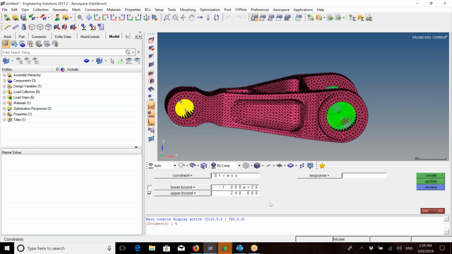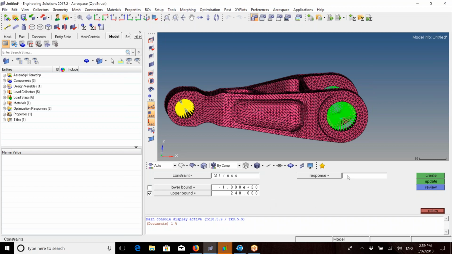Now for these, you can do as many constraints as you want, but remembering that the more constraints you have, the more limiting the optimization becomes. So if you really are wanting to really push the mass down, maybe try having some less constraints, and then once you get it to a mass level that you're happy with, then you can start to re-optimize and redesign again. Unless you are really happy with what you've got and you really want to constrain it heavily because you've got very little wiggle room for the design and the part, then the more constraints you put on, the more this will work with it.